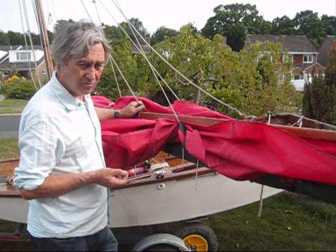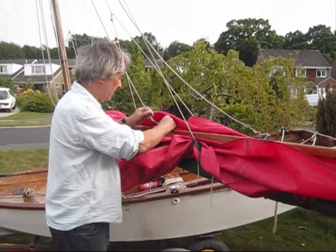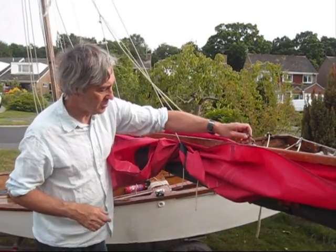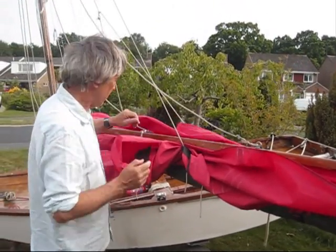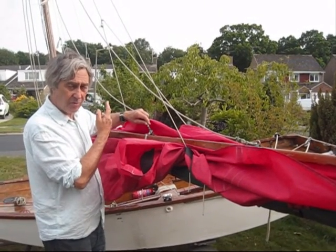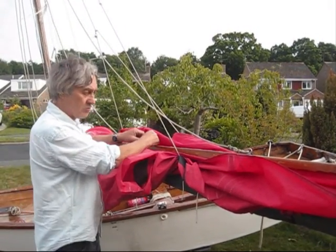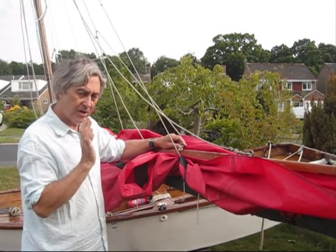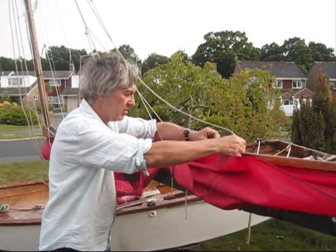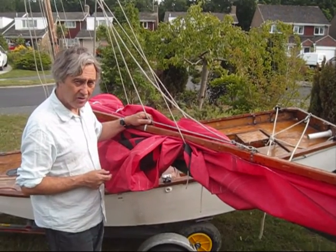I just want to show how the two halyards are connected to the gaff, or the yard. So this one is for reefing. This halyard is the normal one, which will be attached in that position. And this would be the one for the reef position. So you need, at the top of the mast, another little sheave for this halyard. A simple way of fixing it is to fill the waste space — you don't want the gaff to fall away from the mast. It just passes through a ring, and you can just pull the other one there. And you can do the same with the other one, which holds it in close to the mast.